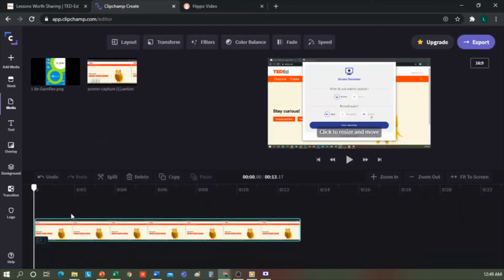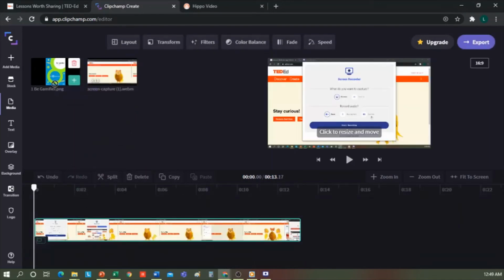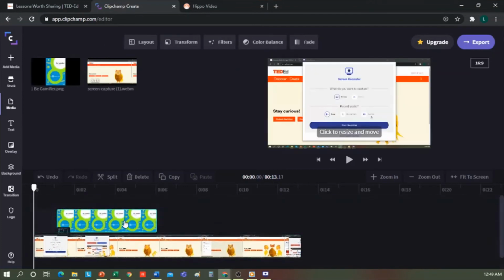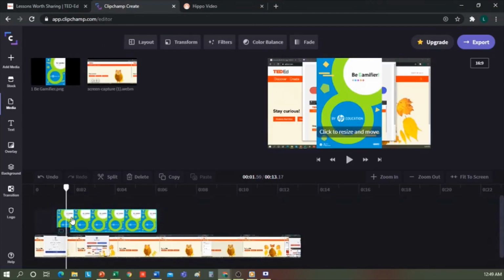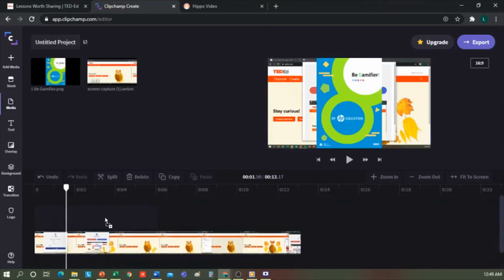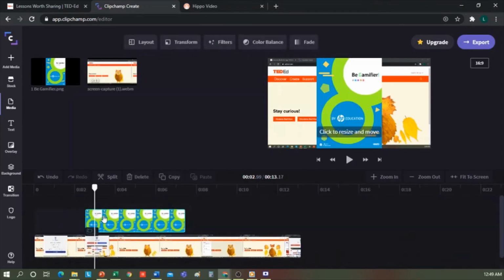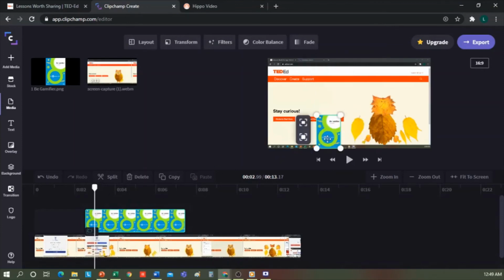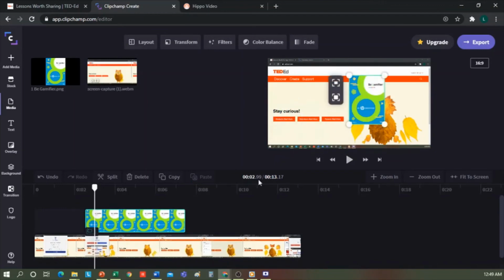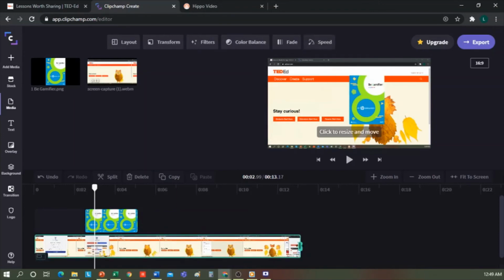I'm going to add the video and the image. Now we have to see where we want to insert the image. Maybe we don't want it in this position, but we want it further back, so we keep moving it. Maybe we want it to take less time. Up here, the time appears. Then, you click on the image and from one of the ends you drag it to reduce the time. This is how long the image will last. It's the same with the video. Click on it and it will appear on the sides to crop the video. We'll crop from the beginning and the end.